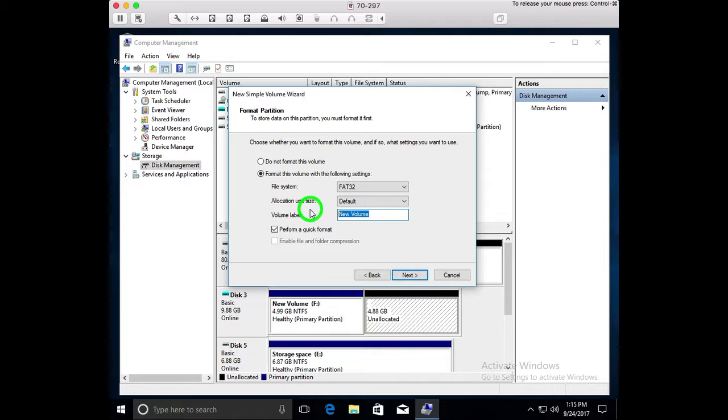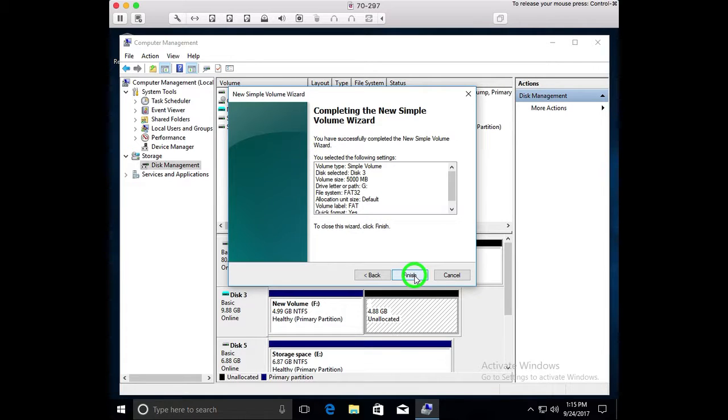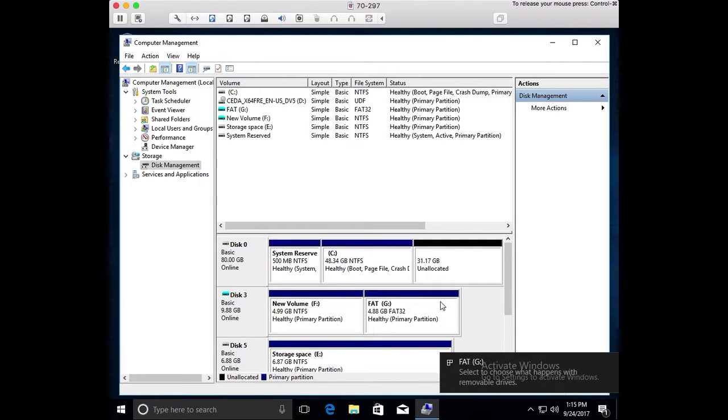Now, FAT has a lot of limitations. It is basically just a table. It just helps the system organize the files on the drive and be able to point to the files on the drive so you can find them. And that's really all it does. There are a few other features that it has, but not many.